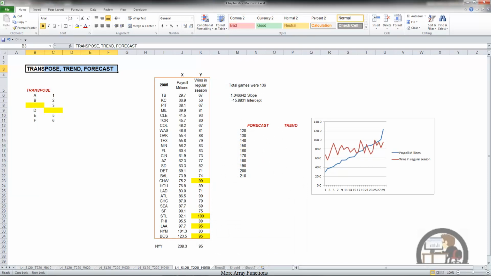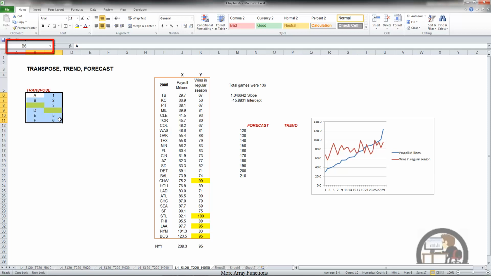We're going to begin by talking about the transpose function, which we talked about before, but we're going to revisit it. The transpose function allows you to take a vertical-oriented grouping of cells and change it to a horizontal orientation, or vice versa. And that can be 1, 2, 3 rows, or 1, 2, 3, 4 columns. In this case, we have 2 columns. I'm going to select the data, and when I do that, in the name box, I get some help. If this was larger, it might be difficult to tell how many columns and how many rows this data occupies, but I can see the name box telling me it's 6 rows and 2 columns.